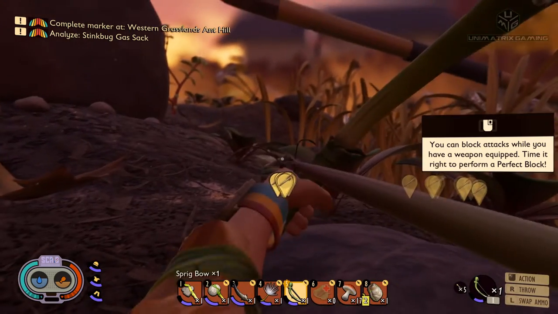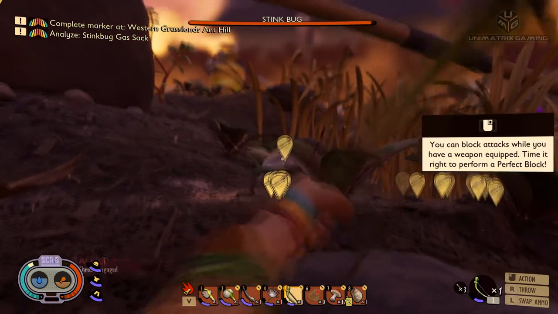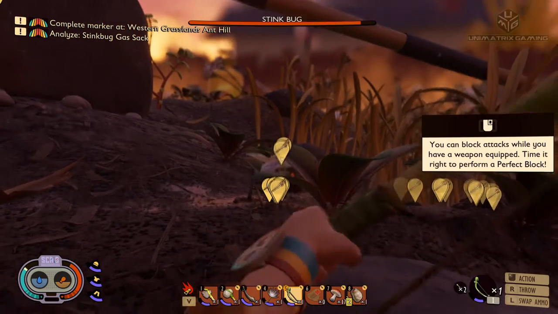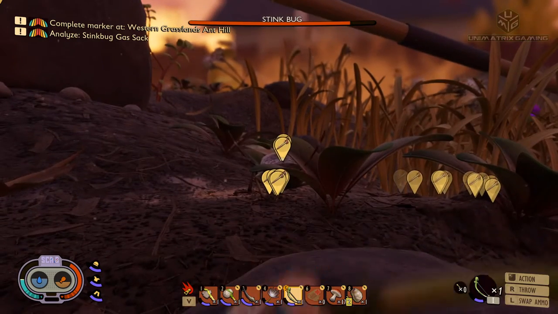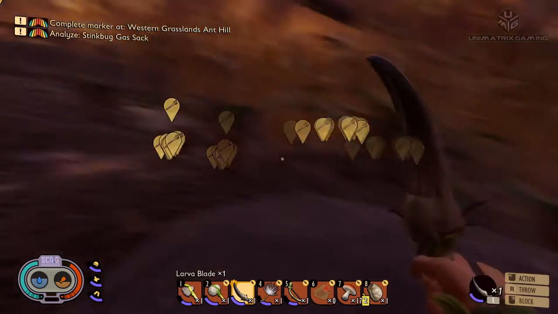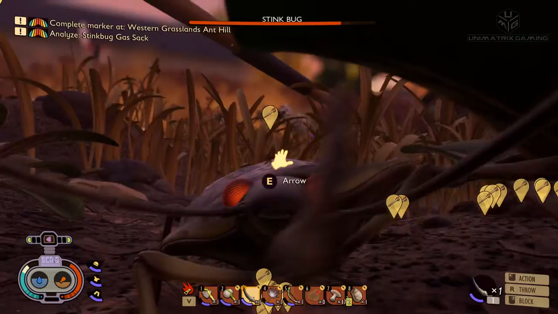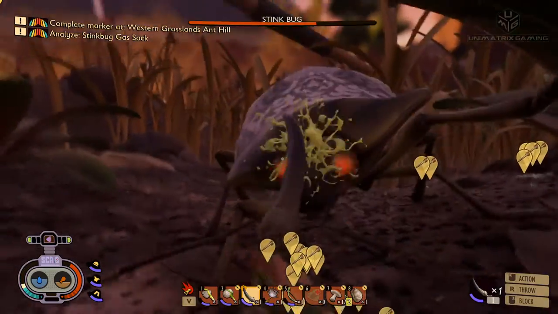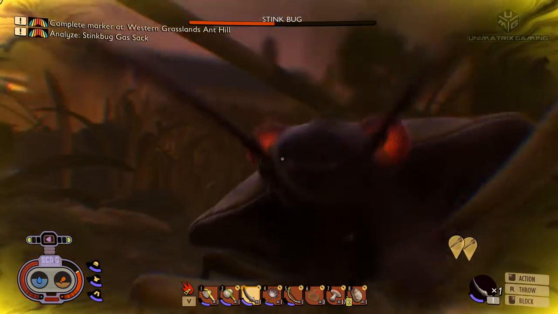Glad that stink bug's still there. Oh, look! See, I've just turned around and his health has just regenerated to full. I've not even gone out of the area. This is something that's quite annoying about this game. You try and work on killing something, you turn around and come back and its health has just magically come back. So let's just get straight in there. There's only one at the moment.